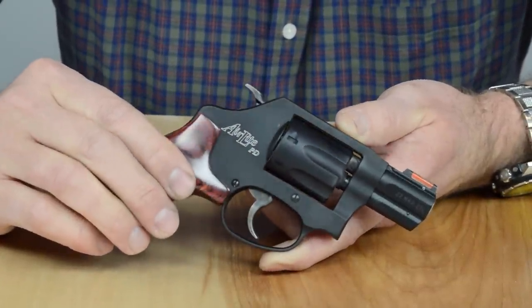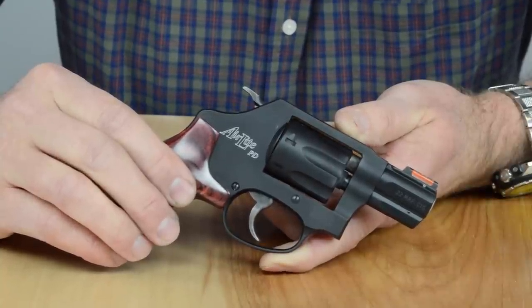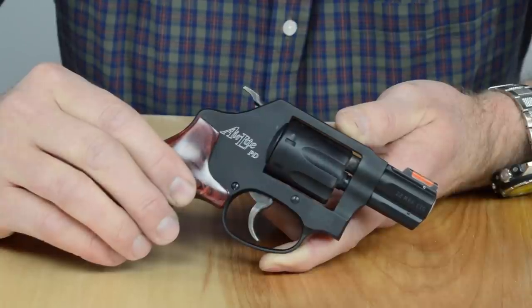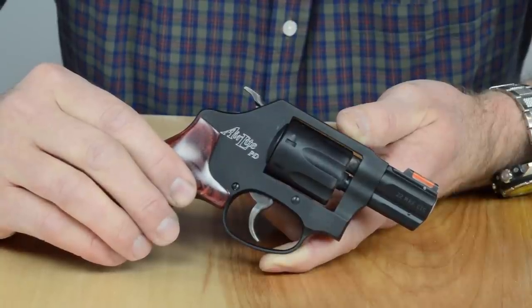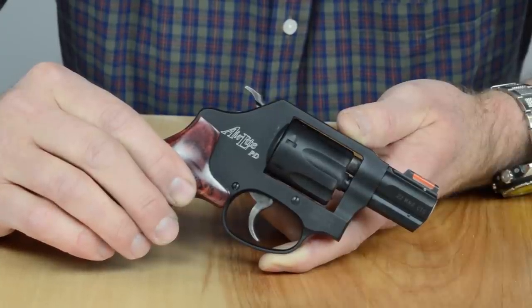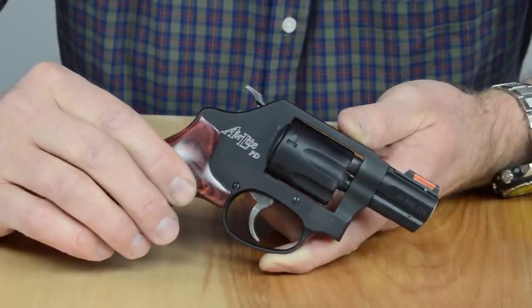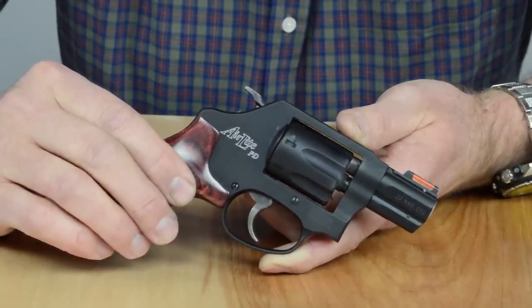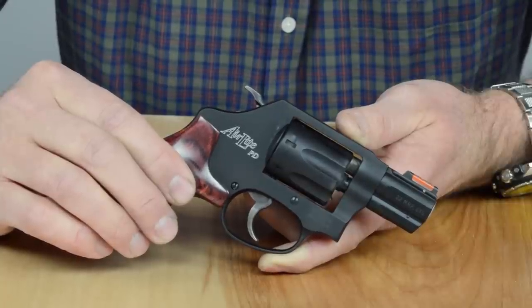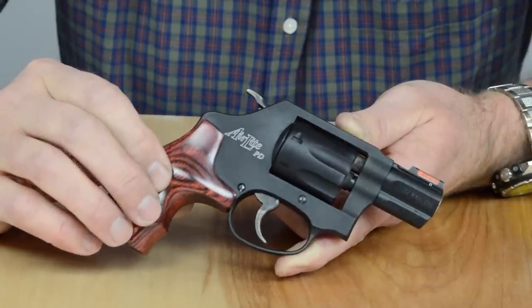One recommendation I have is for those of you who are interested in training and working with new shooters, this is a nice way to introduce them to something that's got a little more recoil and a little more power to it than a 22 long rifle. So it's a pretty easy graduation from shooting something like this, which most people find tolerable, to then maybe something in a light 38 special. It's just going to give them a little bit better feeling for it than just a 22 long rifle.